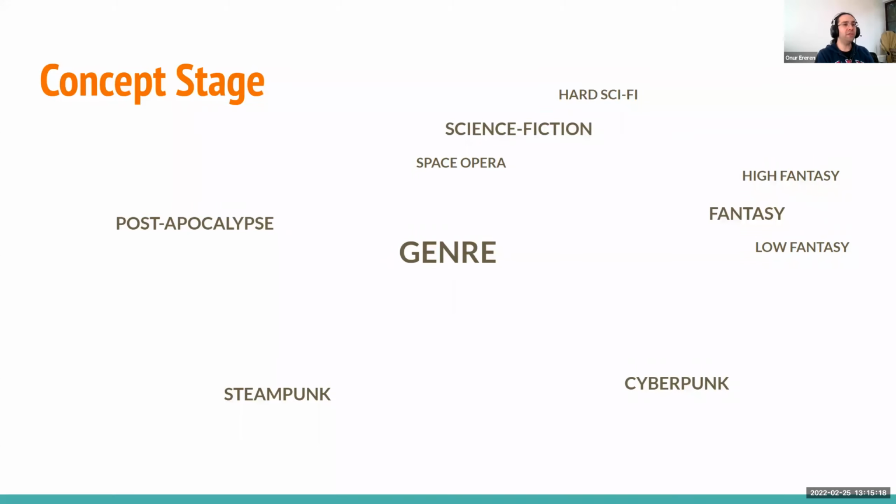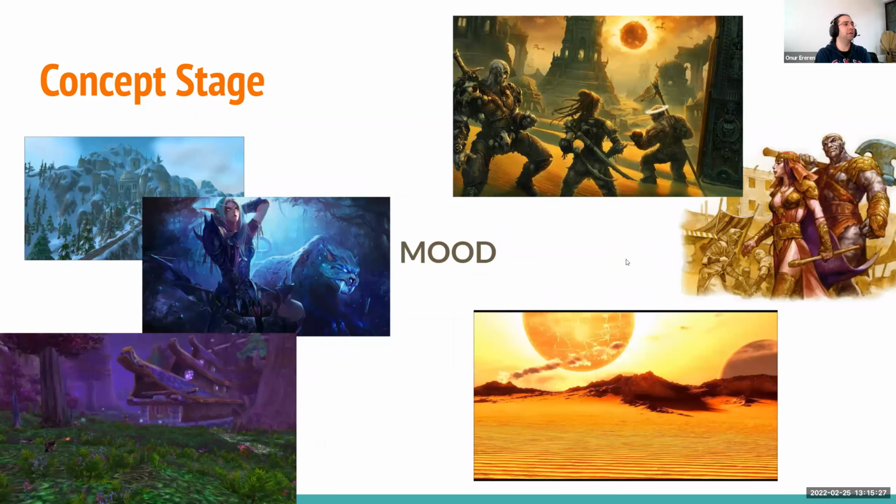But now after the theme, we will come to something different. When we combine the theme with the mood, we start to flesh out our world, because after we set the theme, set a genre, and then set the mood, we start to see how our audience will see the world. Does that make sense? Because when they come into contact with our game, with our world, they will not immediately see the world building. They will see the colors that we choose, the palette that we create.